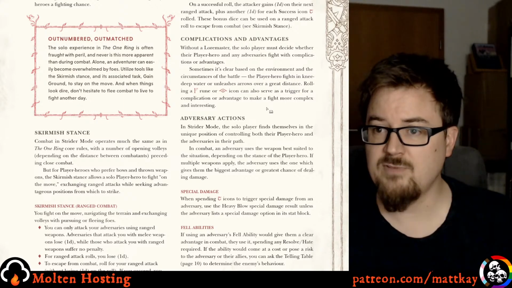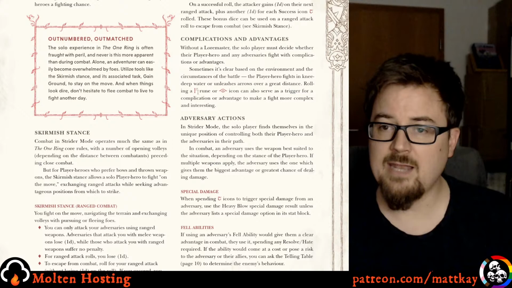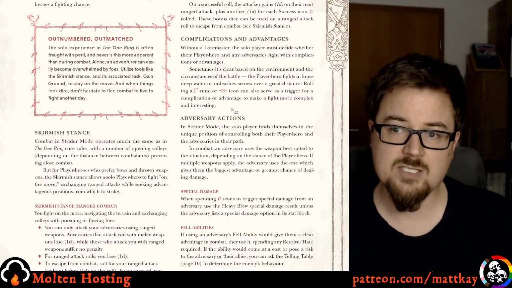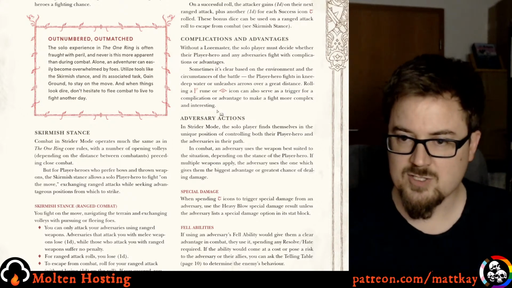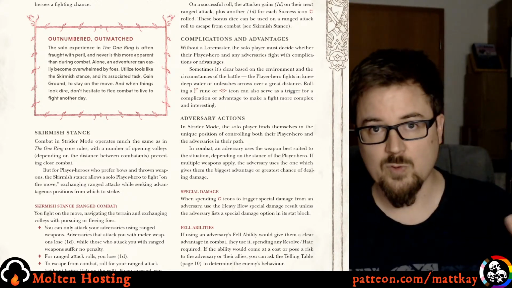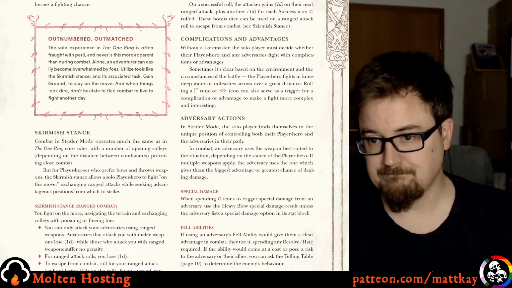Complications and advantages. You've got to work it out for yourself. It's saying here, rolling a Gandalf rune or an Eye of Sauron icon can also serve as a trigger for a complication or an advantage to make a fight more complex and interesting. So you've got to bring your own booze, right? You've got to make this interesting. You've got to spice this up. But that's typical of solo play. You can always roll on the lower tables to come up with some prompts, that sort of thing.